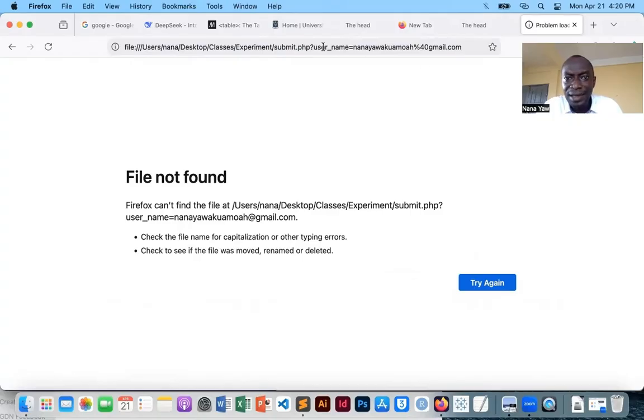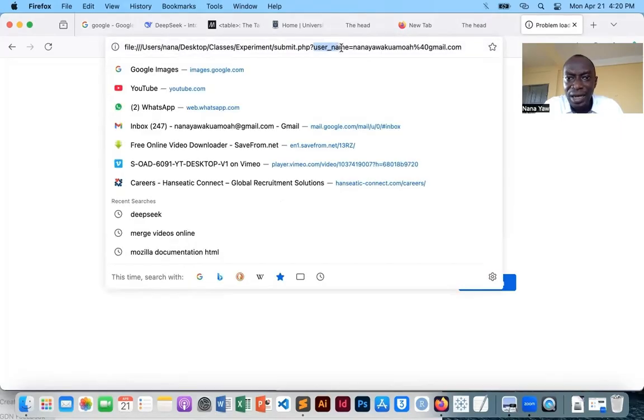You can see that there are details here. My username's value has been set to the email, with the at sign written as percentage sign 40. So when you use get, the details of the user can linger in the URL, and any bad person can just go through the history and pick the data that was submitted.